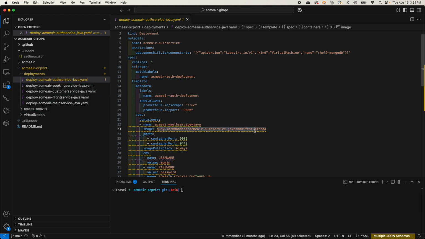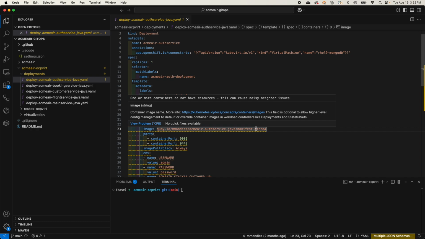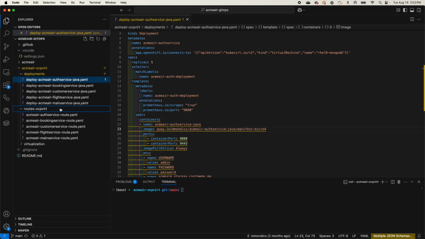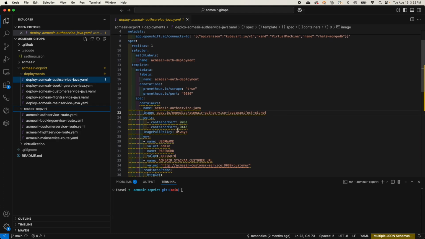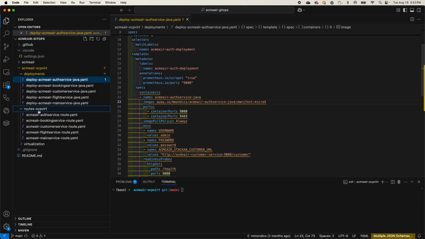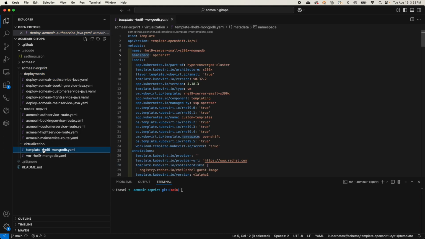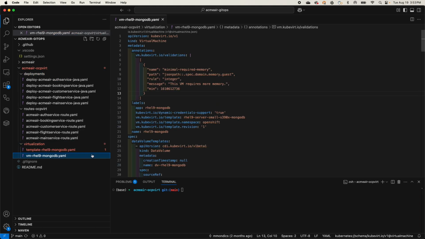And these are going to run this image, which is a Java WebSphere Liberty application. It's also going to deploy some routes, which will be used to access those Java microservices once they're deployed. And I also, most importantly for this video, have a virtualization folder that includes a template for a virtual machine, as well as an actual virtual machine definition.